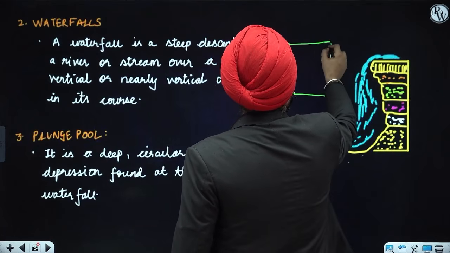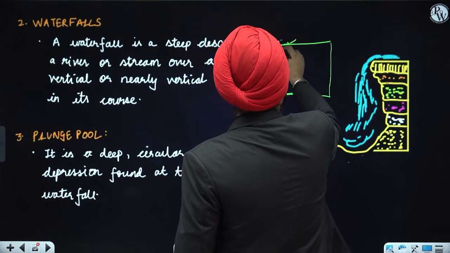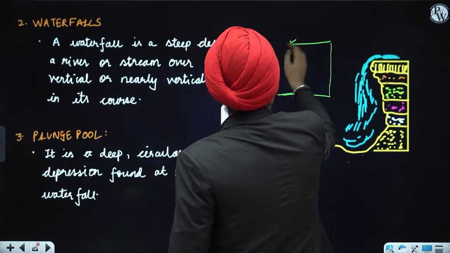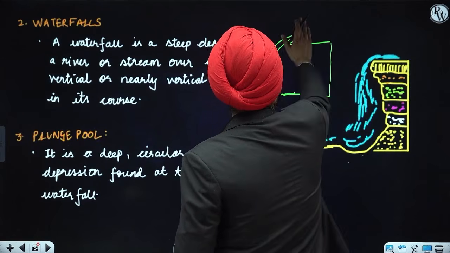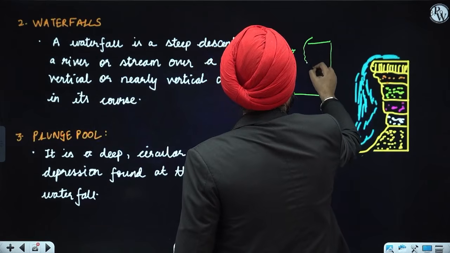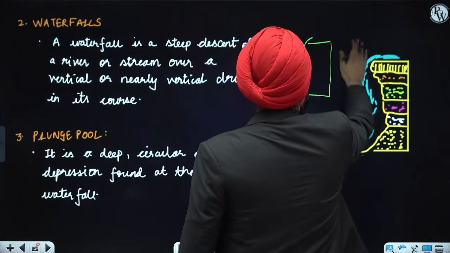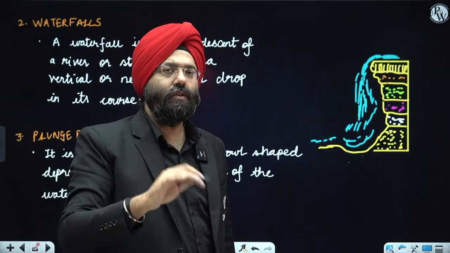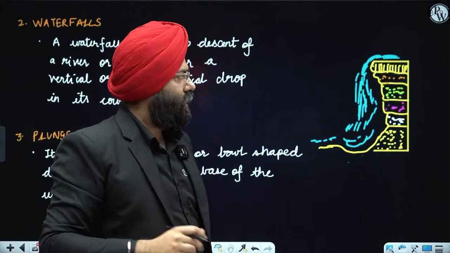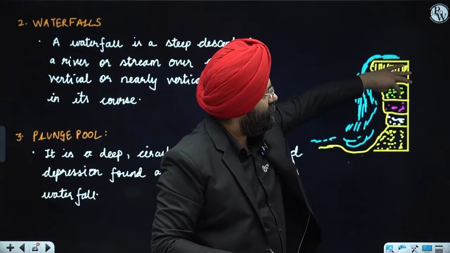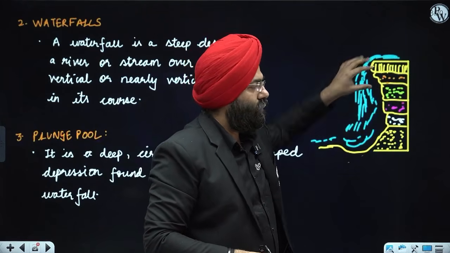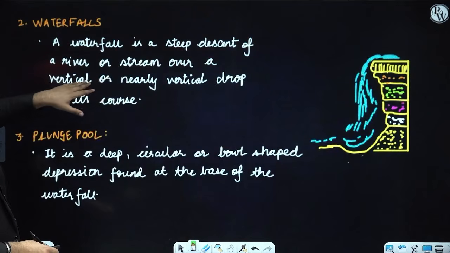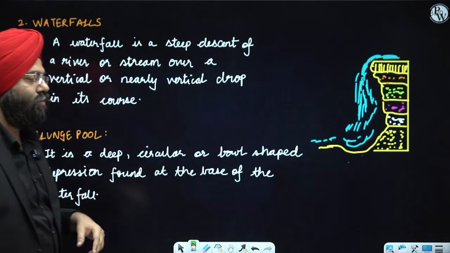Now, let us assume hypothetically, if supposedly this was the original topography, and supposedly erosion has continued and slowly, let us say certain parts which were softer rock have been eroded. Because of that erosion, now water is falling from a certain level. Slowly, this will further erode backward, and the softer rock will further be eroded. So, waterfalls can be of many categories, but in some way they are related to the erosional activities. Slowly, when this erosion takes place, this will further fall. So, a waterfall refers to the steep descent of the river or stream over a vertical or nearly vertical drop in the course.